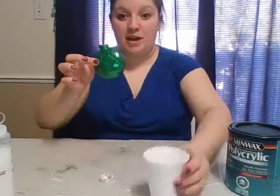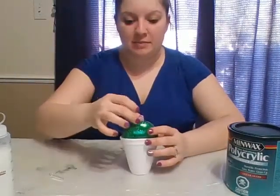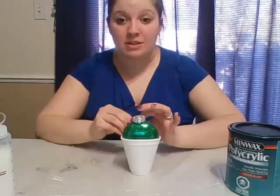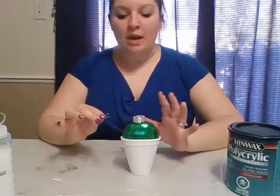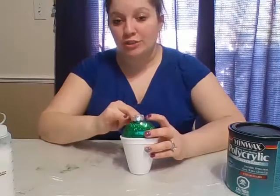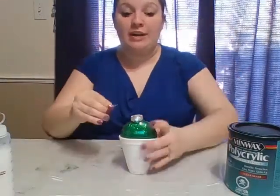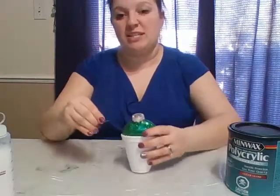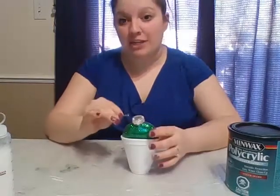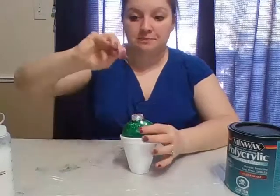So now that my ornament is dry, I'm just going to leave it in the cup here. I'm going to take the lid for it, place it over top. This is where you want to make sure that it's been air dry at least for 24 hours or at least overnight. Just because as soon as you start putting these pins in, if your polyacrylic, which is glue, is still wet on the inside, the pins are going to push down your glitter and you're going to have some empty spots on the top here, which doesn't look very nice. Especially since they're going in your Christmas tree where the light's going to be flashing on them, it's going to be very apparent. So once it's dry, I put the lid on.